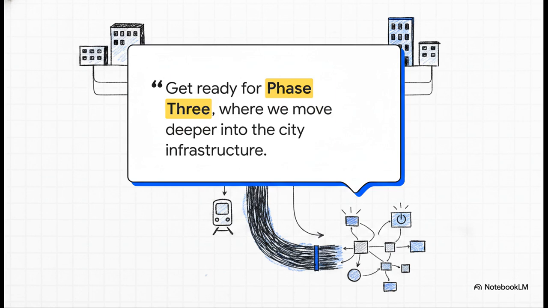Honestly, congratulations on tackling some seriously intense field concepts today. Get ready for phase 3, because next time we're moving deeper into the city infrastructure to explore the metro and aggregation networks. You've mastered the building, you've conquered the street. But what happens when hundreds of these individual street connections merge into one single massive city artery? If a single cut completely blacks out 1,000 homes, are you ready to trace that source? We'll find out next time.